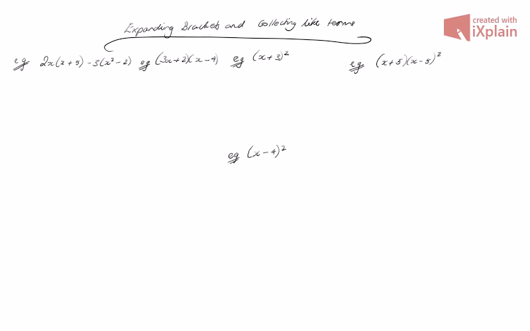Okay, this little video is just going to be about a very quick review about expanding brackets and collecting like terms. These are very important skills for our algebra, so it's really important that we understand them thoroughly. So if we have a look at the first example, this is an example of just the easiest version of expanding brackets, where we have two separate brackets and they're not multiplying together, so it's two separate terms.